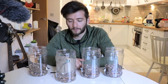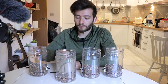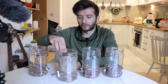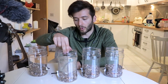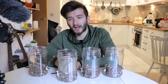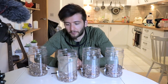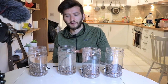I can't actually remember what Pete did with his felt in his experiment at home. I don't know whether he just placed a simple felt layer on top of the gravel and that was it, or if he actually had a similar thing going on as what I have here, where this felt going up the sides of the plastic jar as well. What I've just done is I'm going to try this method with the felt going up the side, just to see how it works, because at the end of the day this is all experimentation anyway, so we'll just see what happens. I'm going to do the exact same for the remaining three plastic jars.